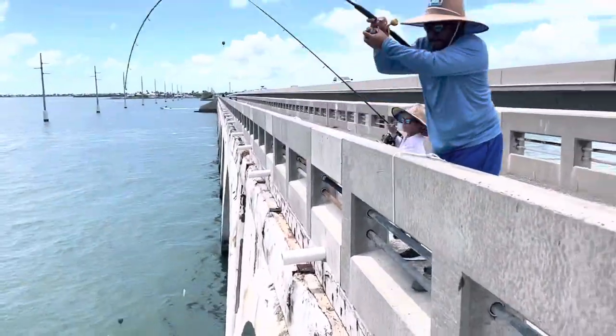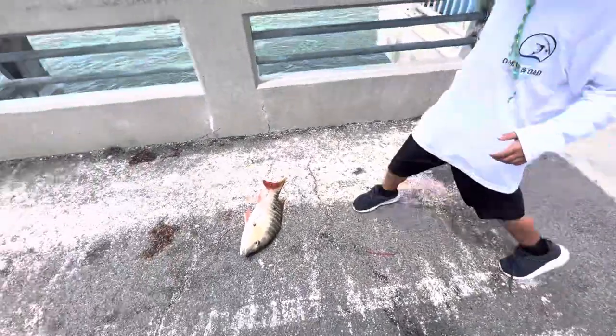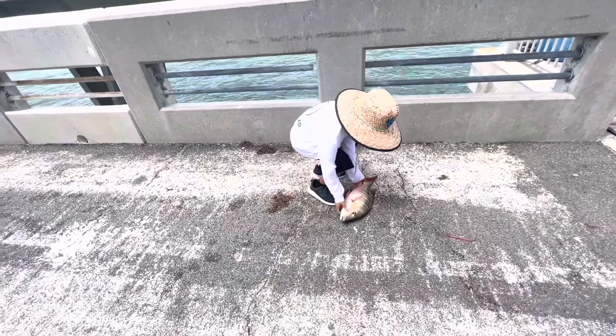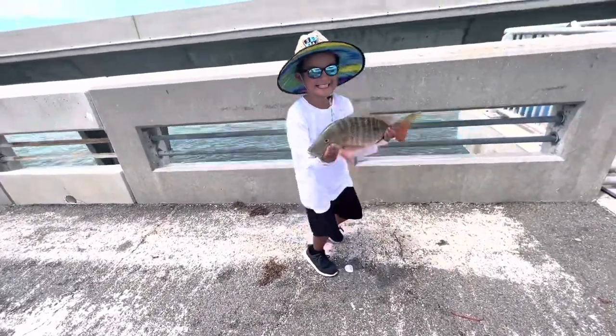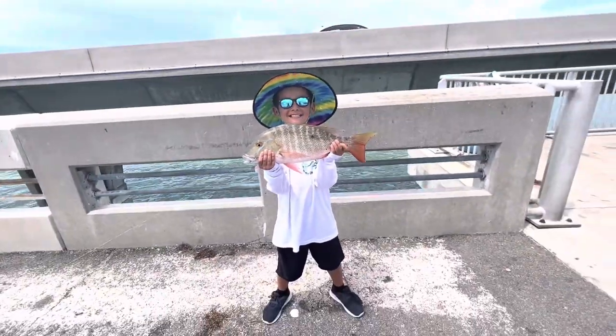Come on, Daddy. Ooh, come show off your dad's fish. He swallowed the hook. It's fine. Grab a towel so you can be able to pick it up. You got it? All right, let's see it. Ooh, that is nice. Let's measure it.